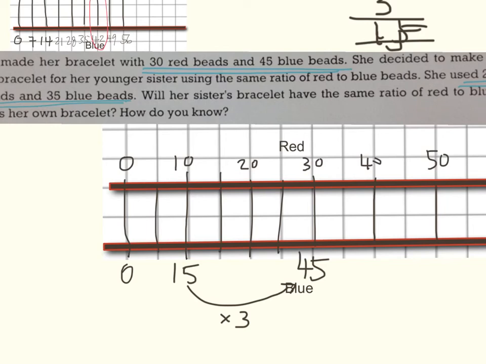And then now we have to figure out what is in between 15 and 45. So 15 times 3 gives you 45. In other words, 15 times 2 will give you this number. 15 times 2, I think I could do that in my head. That's 30. Okay, so 30.